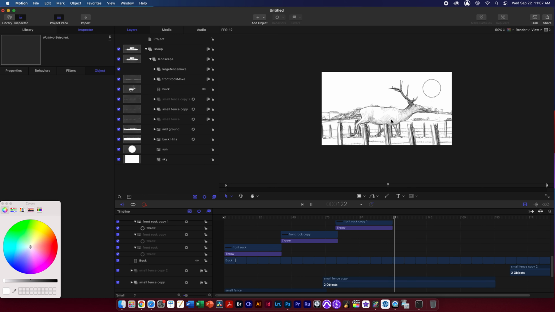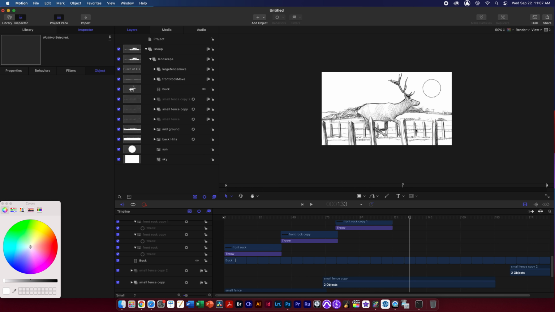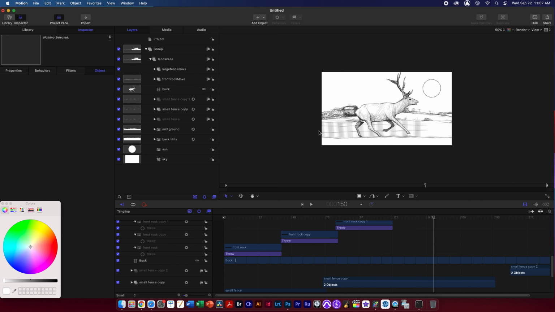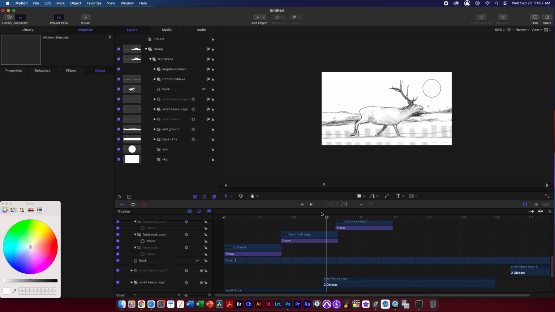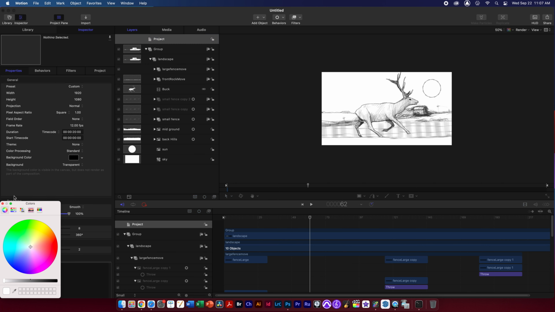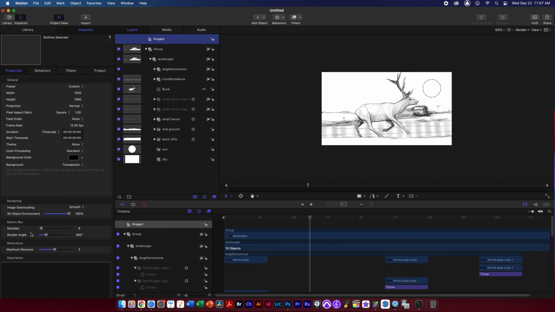One last thing you could do, for anything that's in motion, that's physically like a throw, you could incorporate something called motion blur. So under Render, Motion Blur, you'll notice that everything that's moving now is blurry. Of course, this removes all the nice work you did for your drawing, but you could fix that in the project settings under Properties by going to the motion blur and changing the shutter angle to like 100, which is better.